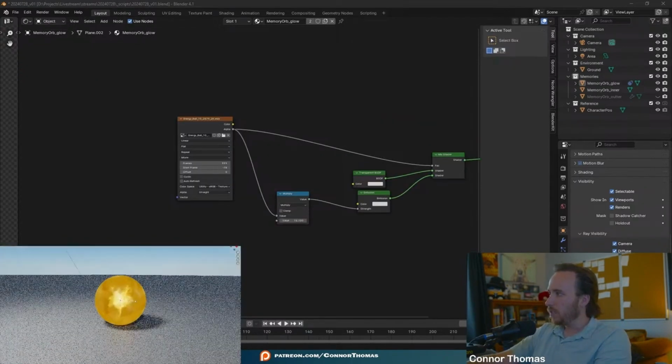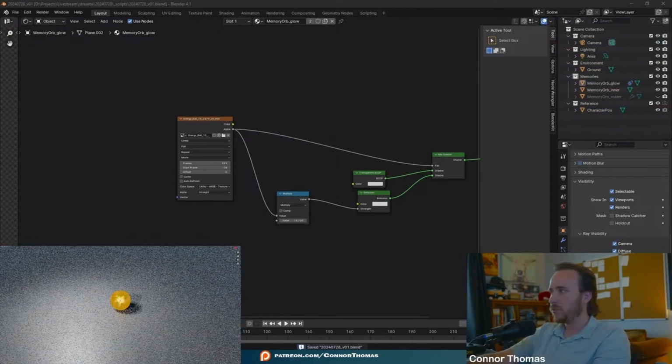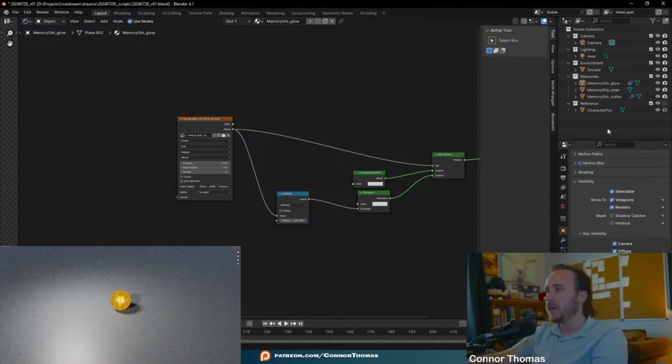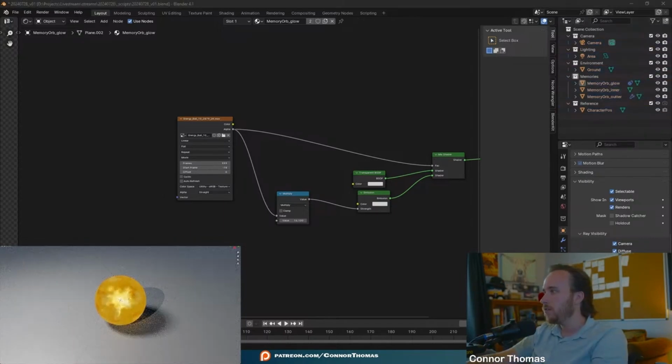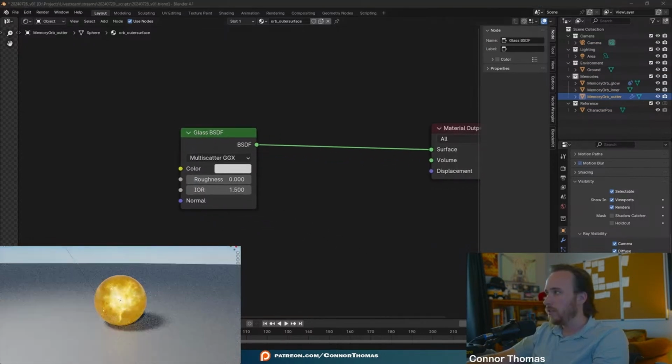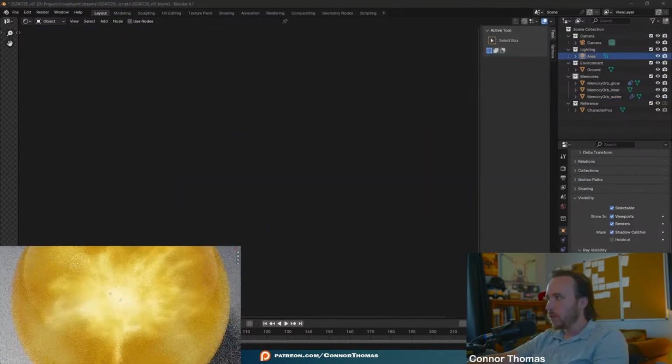There we go, guys. That's our first orb that we created. And obviously we're going to use a particle system to basically emit a bunch of these all around the environment. Let's enable our outer now. And our outer effect, I might want to make this a little shinier. I think one thing that kind of hurts this is how hard the edges are.